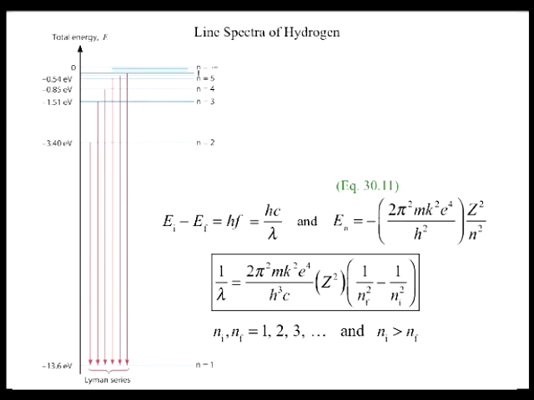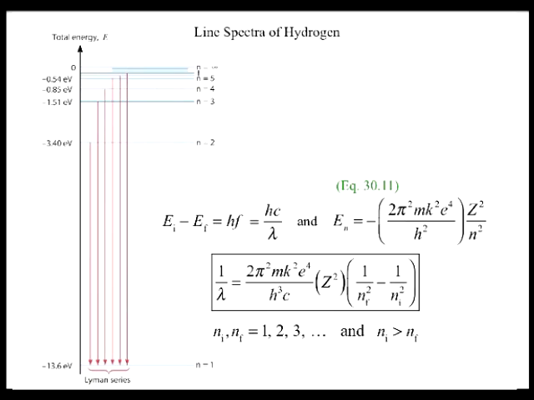Notice that when an electron makes a transition from n_i equal 2 to n_f equal 1, the longest wavelength photon in the Lyman series is emitted since the energy change is the smallest possible. When an electron makes a transition from the highest level, where n_i equals infinity, to the lowest level, where n_f equals 1, the shortest wavelength is emitted since the energy change is the largest possible. Since the higher energy levels are increasingly close together, the lines in the series become more and more crowded toward the short wavelength limit.